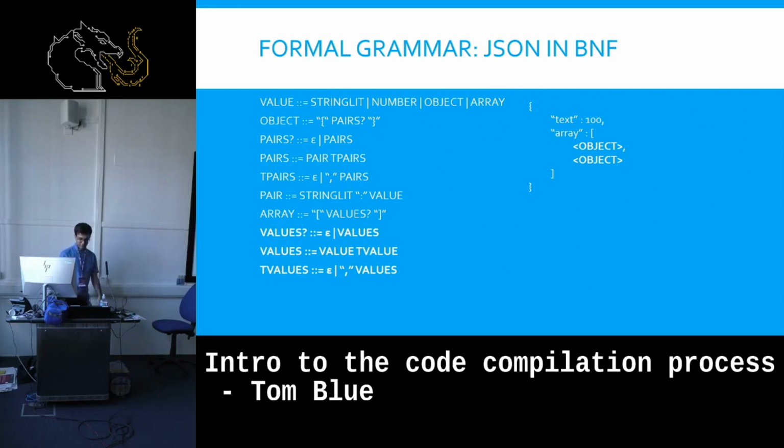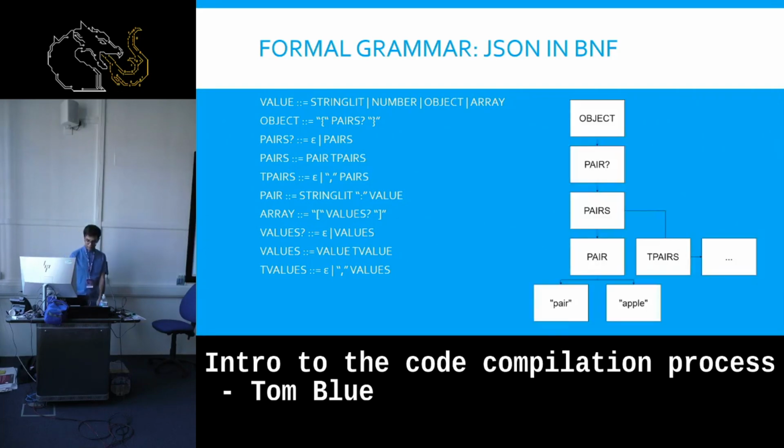So, values. Objects as a type of value, we can turn that into values and then use the values rules to turn that into a values question mark, which then we can turn into an array, and then we have a pair of pairs, and then we can turn that into, ultimately, an object. That's kind of how you would evaluate, using a formal grammar, JSON into the resulting object.